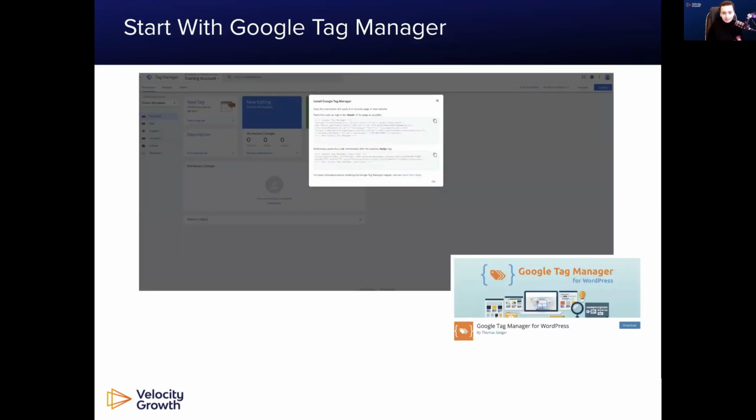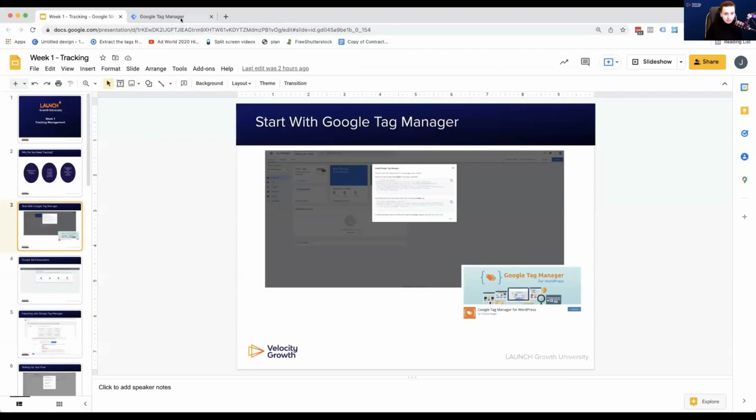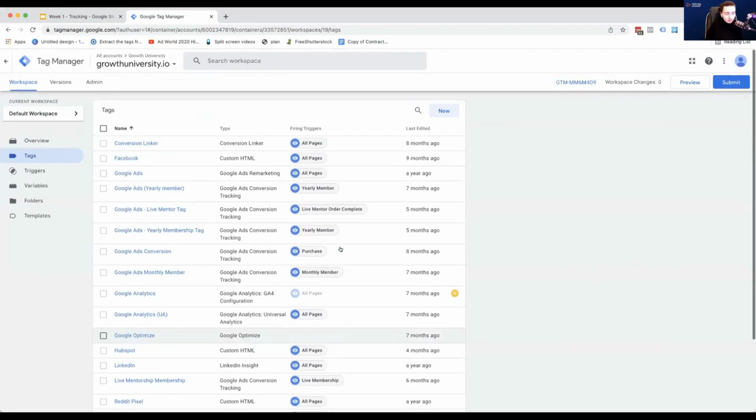So I always recommend to get started with Google Tag Manager. If you're unfamiliar with Google Tag Manager, this is what it looks like. So as you can see in here, there's lots of different tags. Essentially, Google Tag Manager is a one-stop shop for setting up your tracking. If you haven't used it before, you simply go set up an account. And if you're on WordPress, Shopify, those kind of, they all have really nice integrations. It's only a quick Google to set it up.